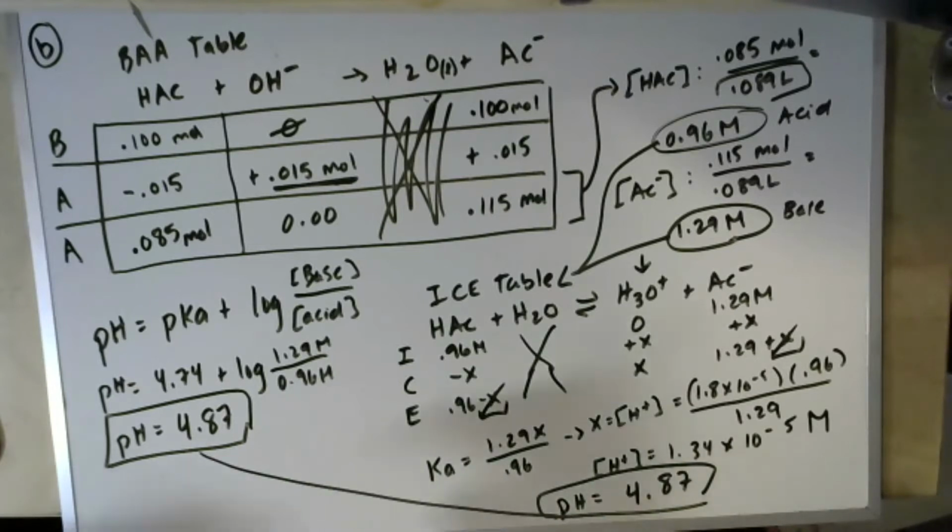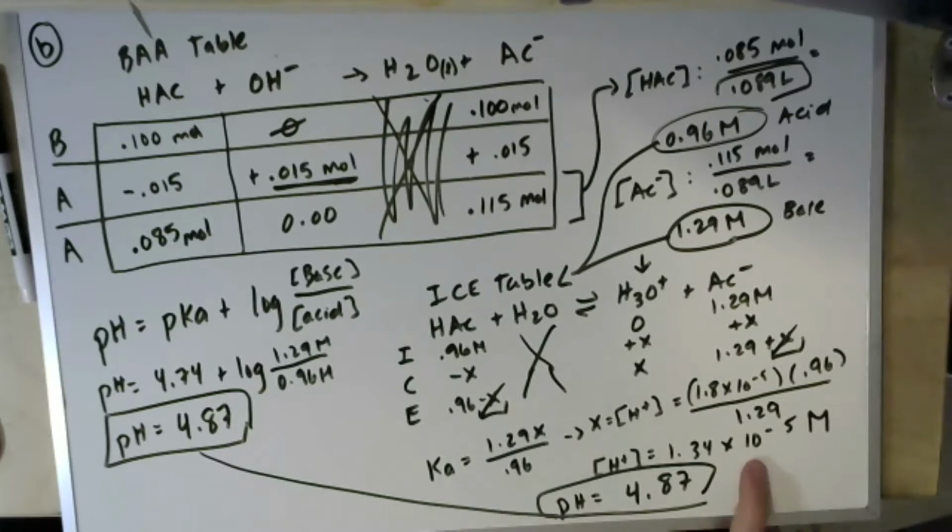So just showing us again that either method is going to be perfectly acceptable to use to solve for the pH of our buffer, as long as we're confident that the x value that we've crossed out here is small. And you can always go back and check it the same way that we did in the last chapter, where you take this hydrogen ion value, divide it by the initial concentration of your acid, and then multiply it by 100. As long as it's below 5%, you're good to go.